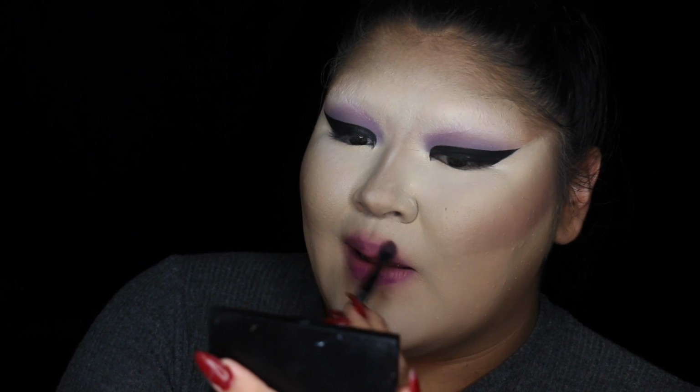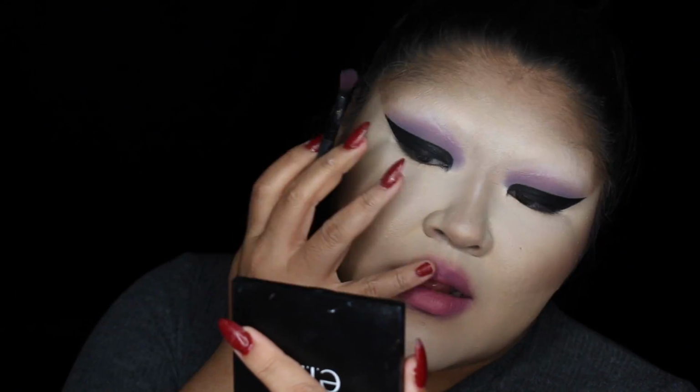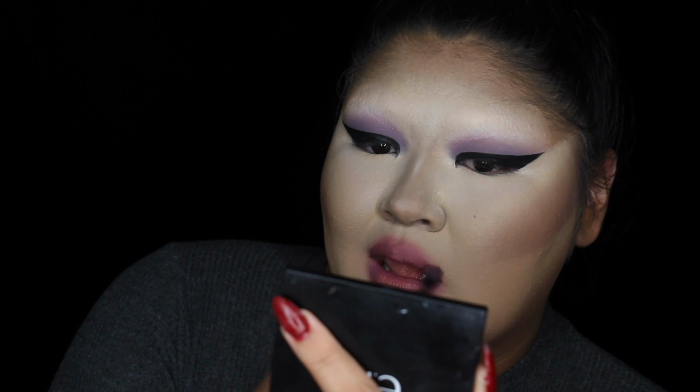I just wanted that magenta haze, smudgy lip look, and I'm never really great at that. So I definitely learned this technique from the Kat Von D Artistry girls who've done videos on the Kat Von D Artistry channel. So yeah, that's how I got the smudgy lip look.